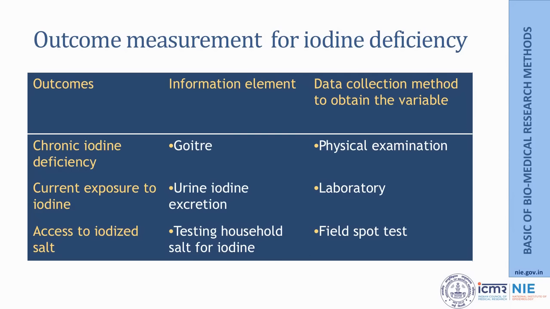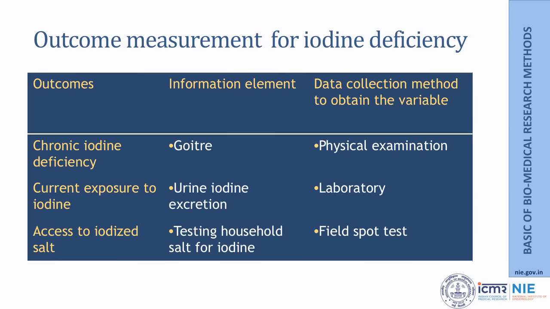For example, if we are going to assess whether there is evidence of chronic iodine deficiency, the way to look at it is to examine the prevalence of goiter in a specified community through physical examination. But if our objective is to find out the current exposure to iodine, at an individual level we would try to estimate the urine iodine excretion, which requires laboratory methods. Sometimes it also becomes important to go one step behind and find out the dietary patterns — whether adequate iodine is being provided through the diet — so we would test the household salt for iodine using a field-level spot test to figure out whether the salt consumed in various households actually has enough iodine.